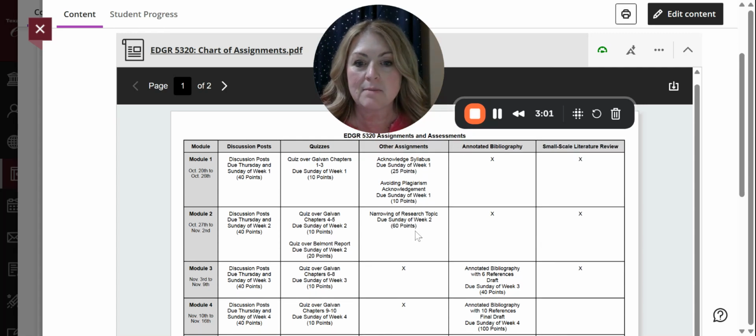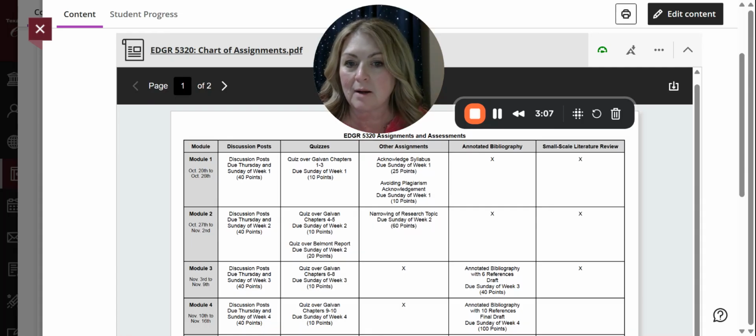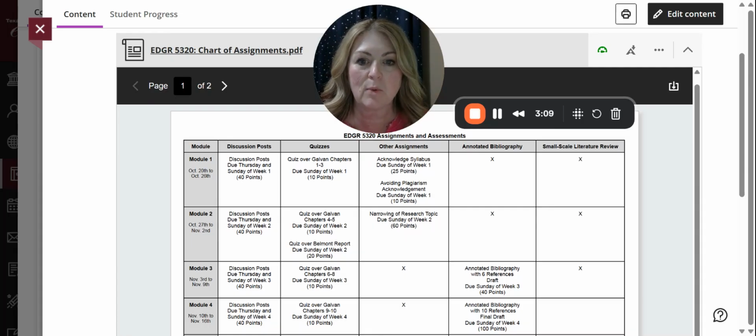And then we have some other assignments, I'm calling them, acknowledging the syllabus, acknowledging the avoidance of plagiarism or your commitment to information ethics. And then this short little assignment, basically getting your research topic solidified, which I think is really fast in a 2-week period.